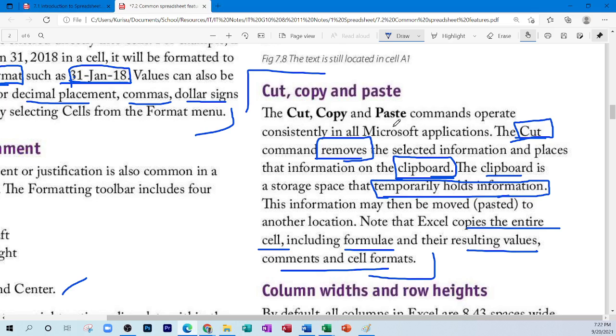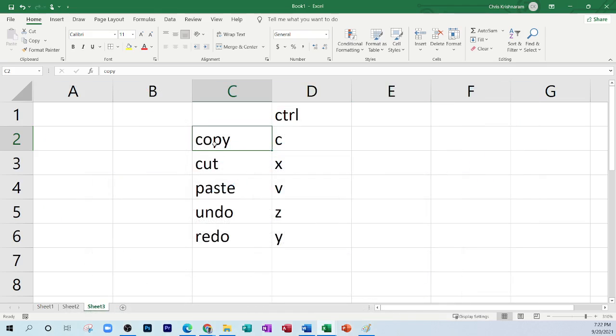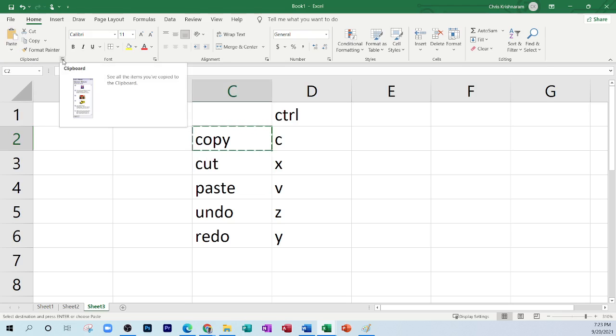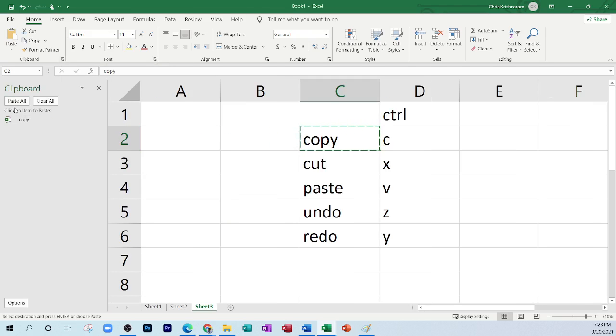So, cut, copy, and paste, we know how those function. We looked at the shortcut keys. Now, the clipboard. As mentioned, the clipboard is a temporary storage location. So, notice when I copy here, notice paste appeared here. And we have some other pasting options, but that's not the clipboard. The clipboard is when you select this little arrow here. Notice when you hover over it, it shows clipboard. And a window is going to appear, and it's going to show you everything that you would have copied.